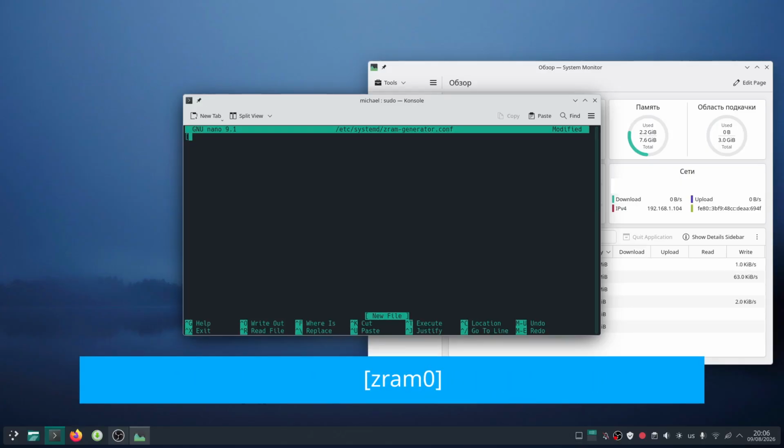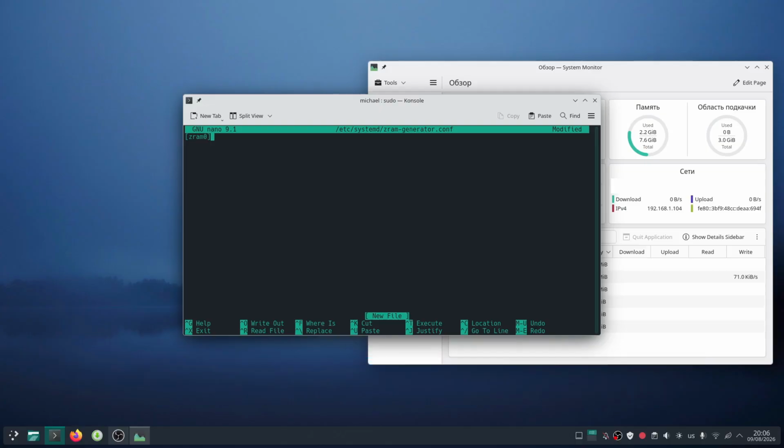Type zram0 inside the square brackets. This is enough to get a zram device called zram0 created with the default options. To save the file, press Ctrl+O and press Enter. To exit, press Ctrl+X. The generator reads the config at boot or systemd reload.